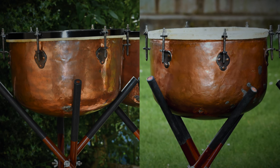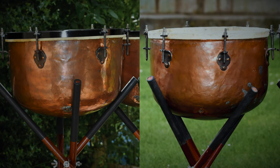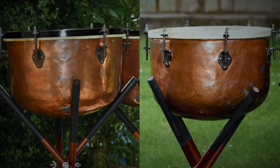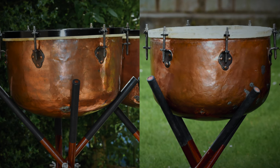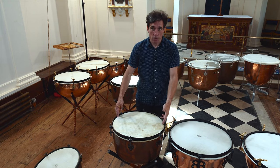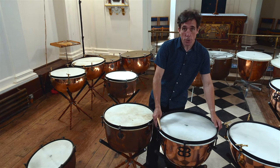These are the same drums, but on the left you can see that they have a separate black steel hoop. The skins are mounted on their own hoop, meaning that the heads can be a bit thinner, making them more reliable and easier to work with. So this drum is 300 years old, and this drum is 3 years old.